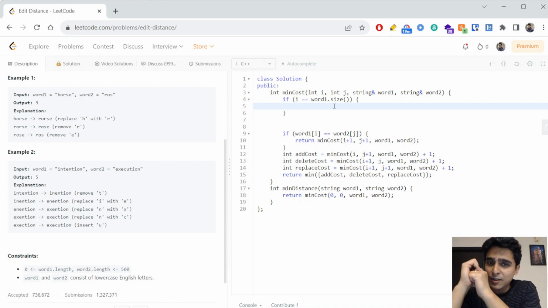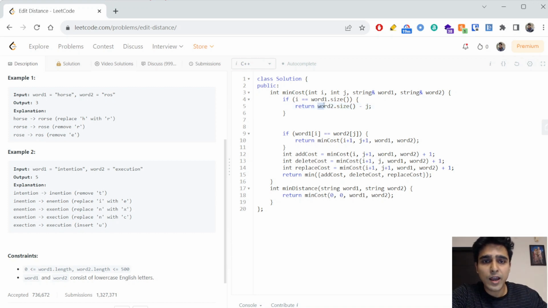If there is no element in word1, can I say it should be actually equal to word2.size minus j. It means we have to add. So what are the remaining words in word2? Word2 is at index j. So word2.size minus j. These are the remaining elements in word2. What should we do with that?